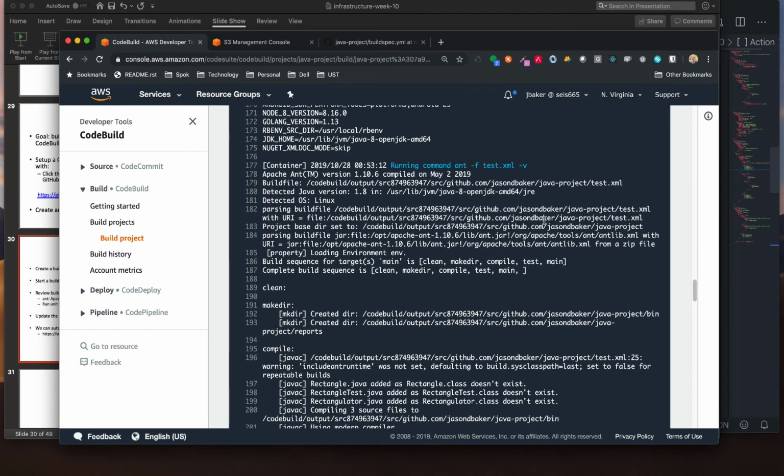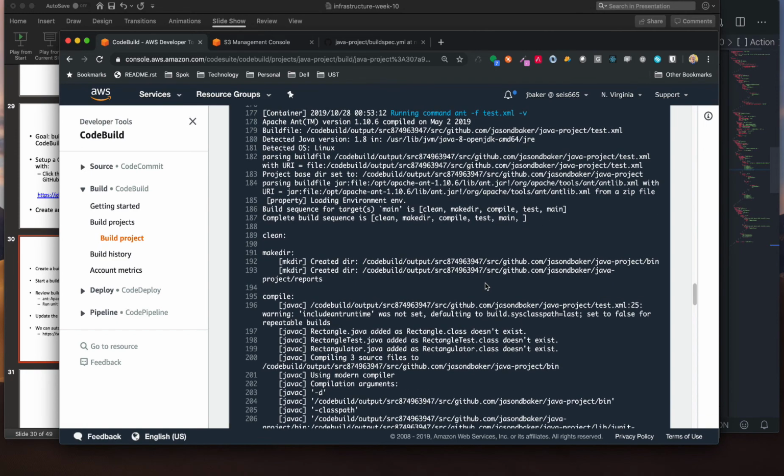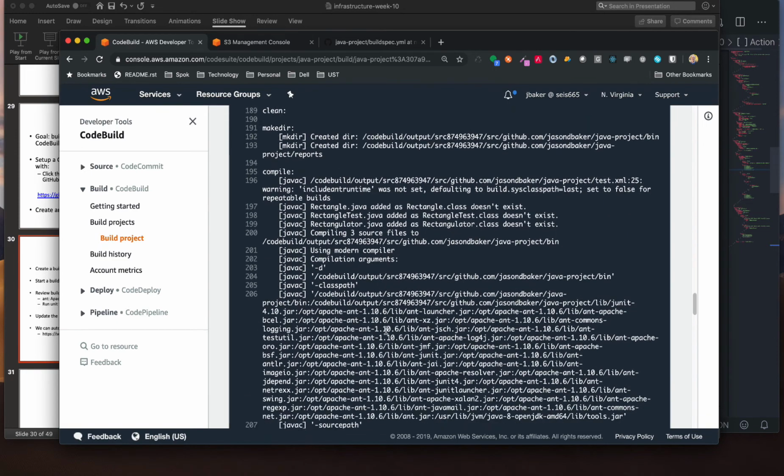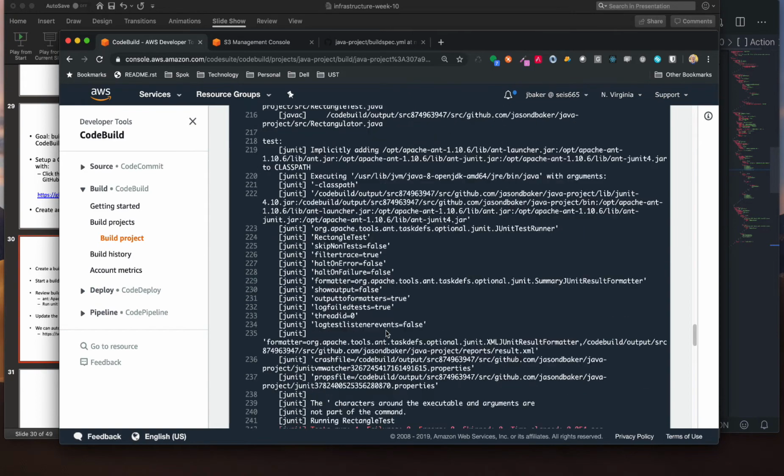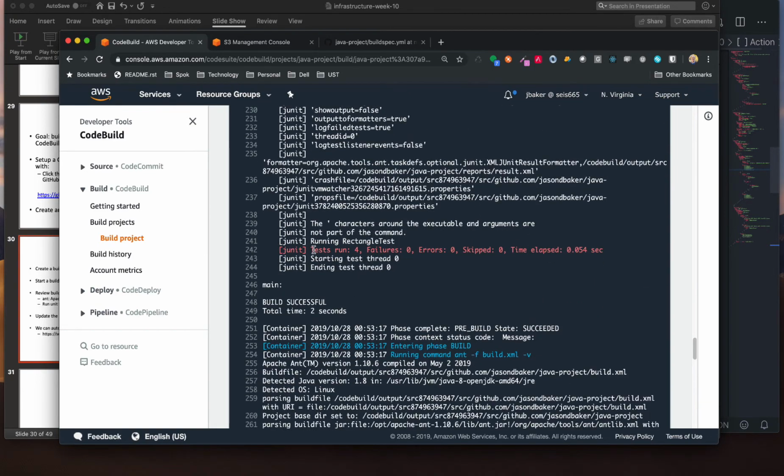You can see the ant output. It's running unit tests here, and we'll be able to see the results of that unit test. It shows that 4 unit tests ran and there were 0 failures, which is good. It means that our unit tests were successful.